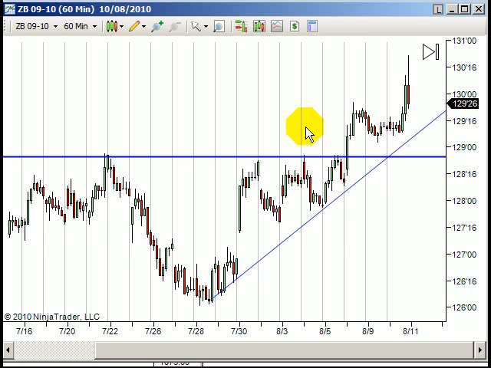So how can you use what I've just taught you? Well, you can have the S&P chart up and the bond chart up, and if the S&P looks like it's going to break down but the bonds don't look really strong, then that might be the extra confirmation you look for to get into that trade. You might be looking for a drop in the S&P, so you're looking for a bit more confirmation.